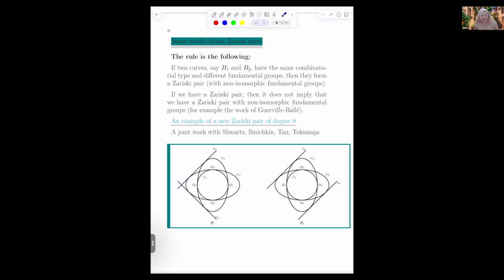So in this case, for example, we got very, very complicated results, but we showed that the fundamental groups of the complements of these two curves are non-isomorphic, very complicated, through some semi-direct product with dihedral groups and some Coxeter groups, some Coxeter covers and so on, so very complicated. So usually we also need some help of algebraists.